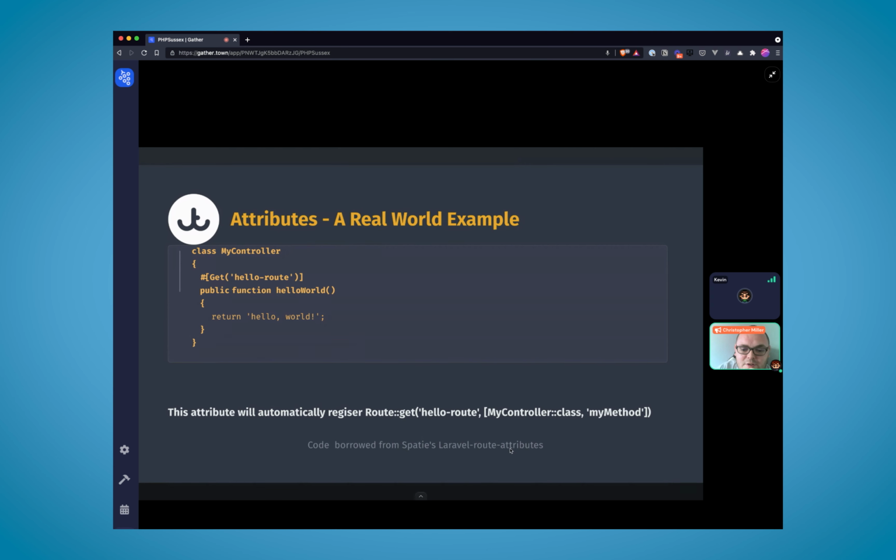So rather than having this code in the route file, it can actually automatically implement this directly from the attribute.